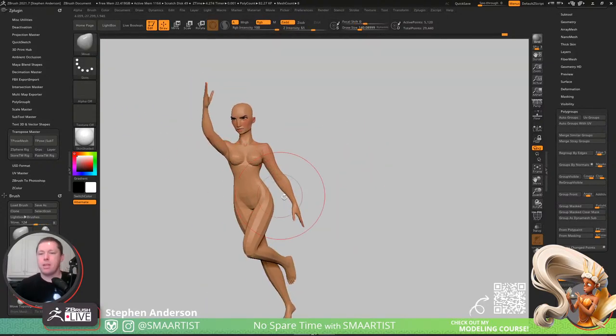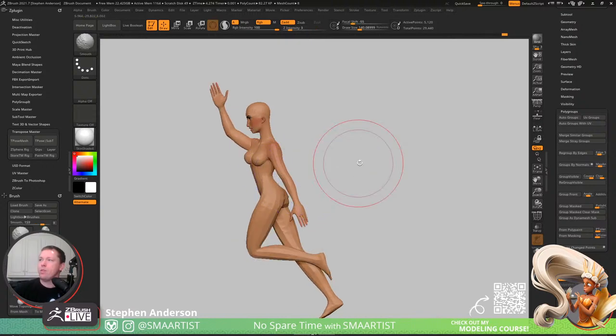I need to put something in here for her to hold so that it makes sense, so that I can pose it to an object. So here's what we're gonna do. We're gonna start to use Stager to be able to get these things working. Okay.